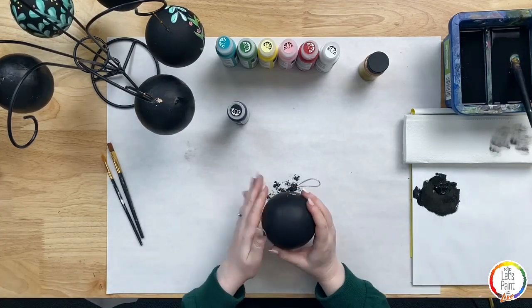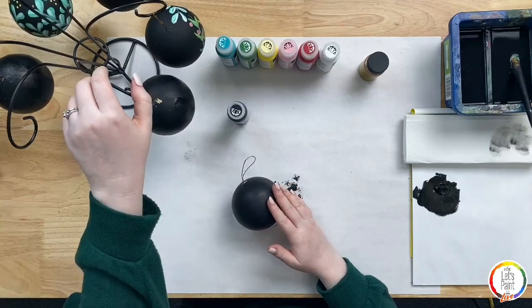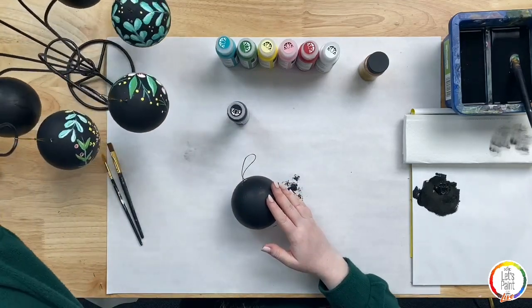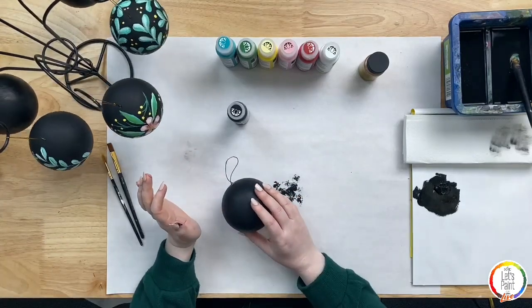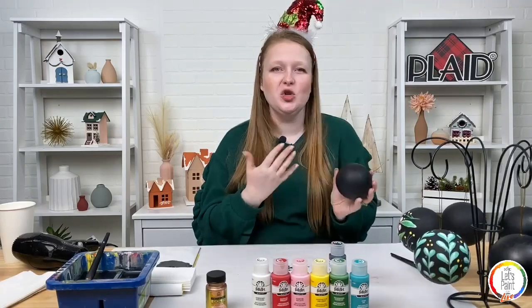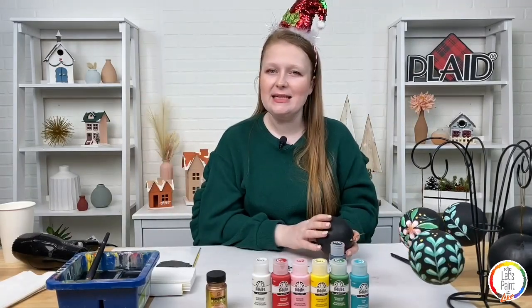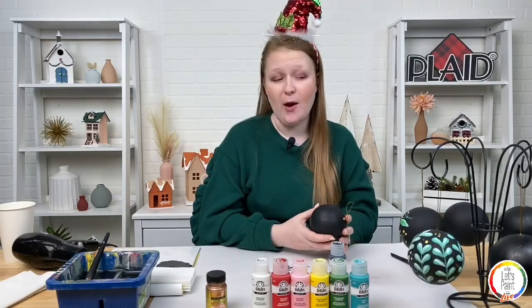Okay, so my first one is nice and dry, so we can go ahead and start painting our florals. Like I kind of mentioned at the beginning, I'm going to show you each of the elements that I painted on these florals, because the great thing about this is it's another one where I'm just teaching you a pattern, and I'm going to teach you all the different elements and motifs that I painted. You can be creative and arrange them however you want.